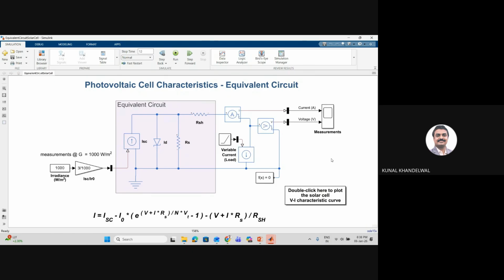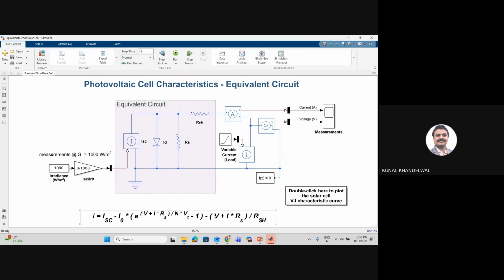Okay, this is our model. And this is the equation. If you look at this block, this is a current source.